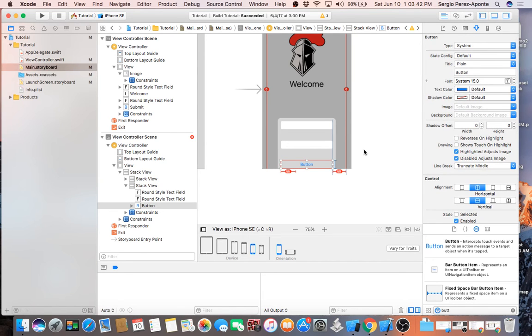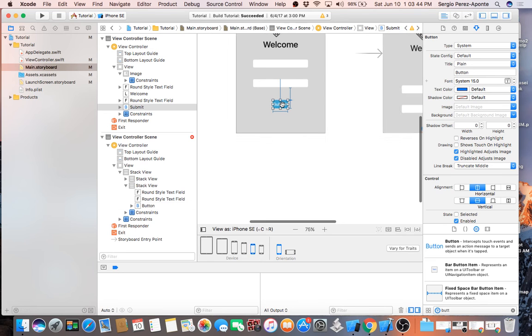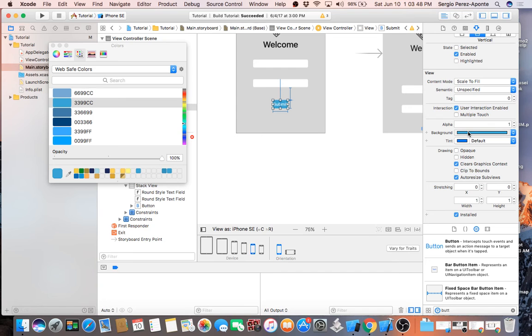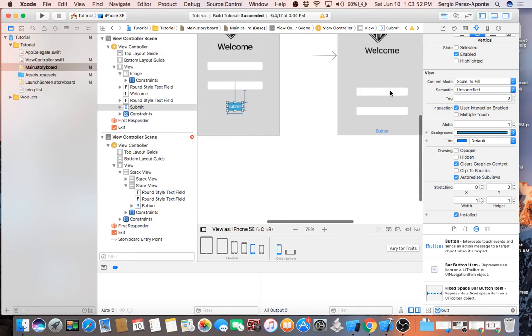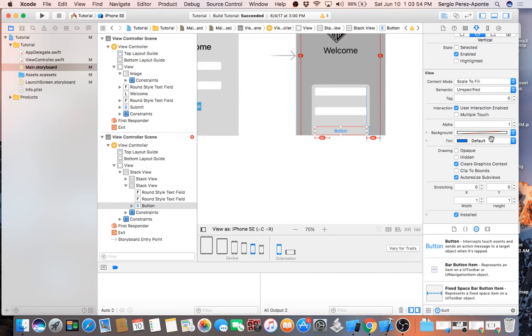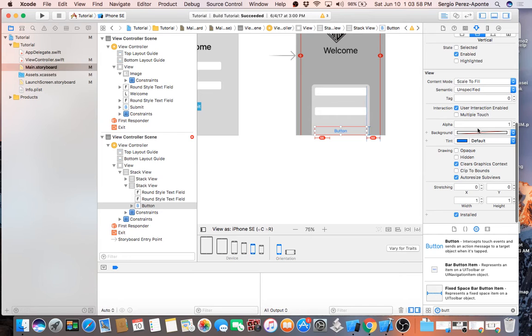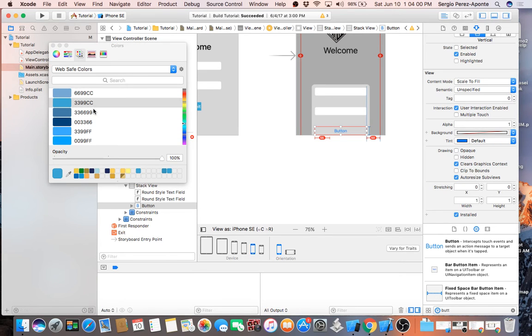This is 15. The color that we use was 33, 39 cc.